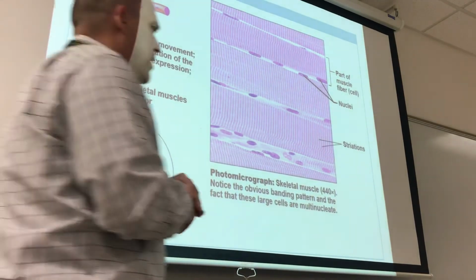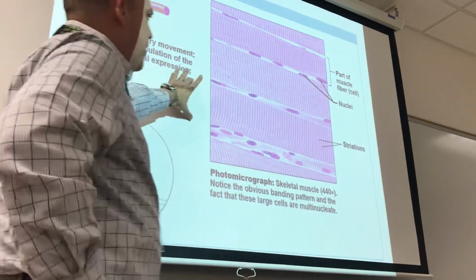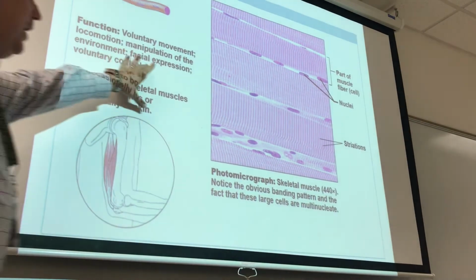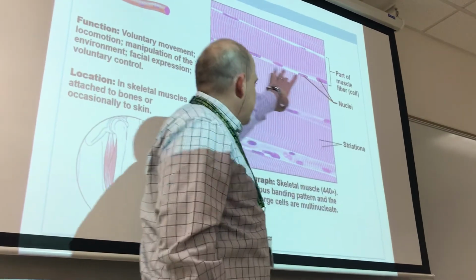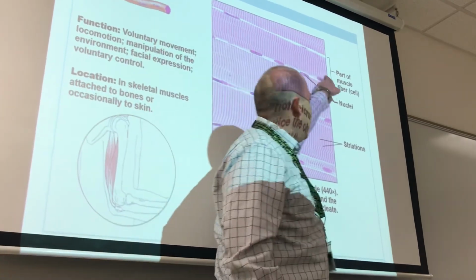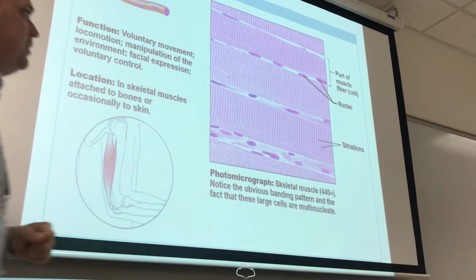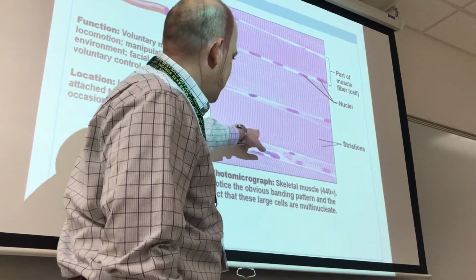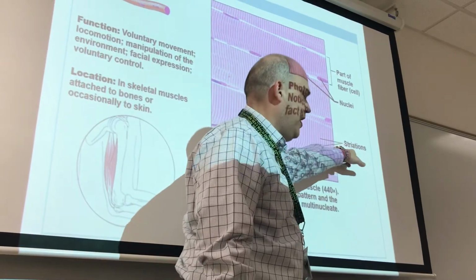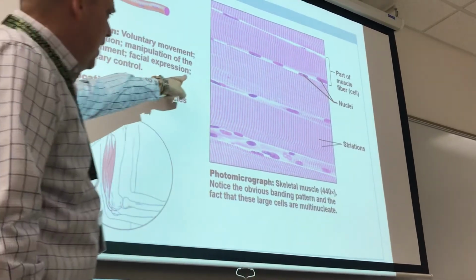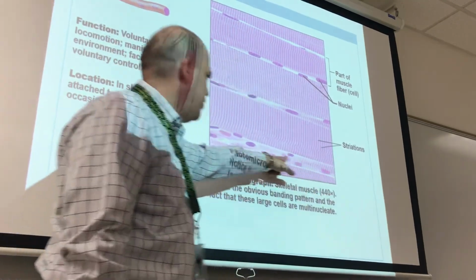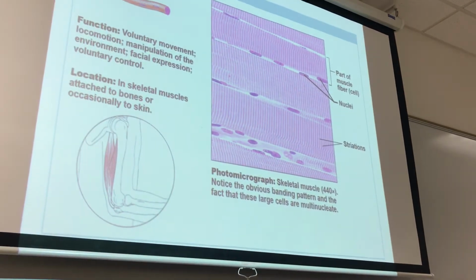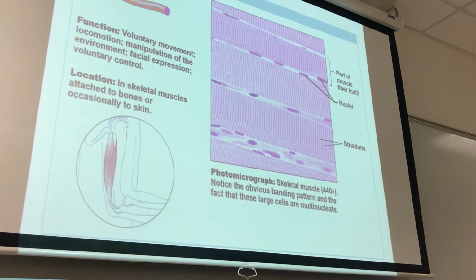And when you're looking at skeletal muscle under the microscope, what you're going to see, and again, for some reason they didn't put them out yet, but I'll find them for you, is you're going to see these long cylindrical cigar-shaped structures called muscle fibers. And these muscle fibers are going to appear to be ribbed, right? You almost see this pink and white type pattern. We call this striations. And then what you're going to see in between each of these cigar-shaped structures are a series of nuclei, because this muscle is multinucleated, meaning every cell has more than one nucleus.